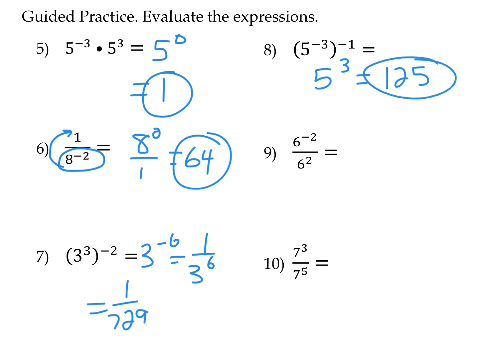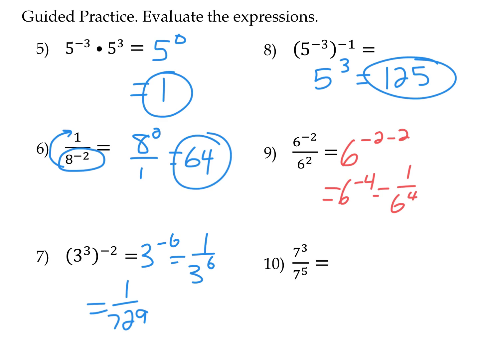125 there. In our next example, 6 to the negative second over 6 to the second, we're subtracting exponents because we're dividing like bases. So this would be 6, negative 2 minus 2. Pay attention and make sure we're careful with our negative numbers here. We're adding and subtracting with negative numbers or multiplying by negative numbers. So this would be 6 to the negative fourth, not negative second, negative fourth. Okay? 6 to the negative fourth, which would be 1 over 6 to the positive fourth.